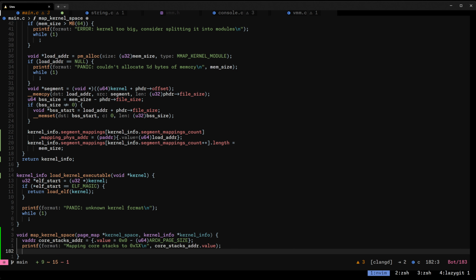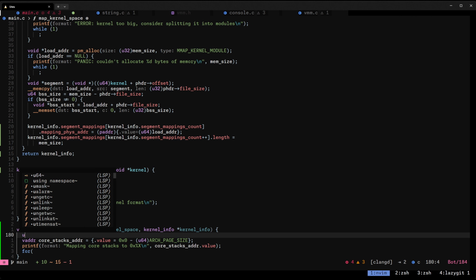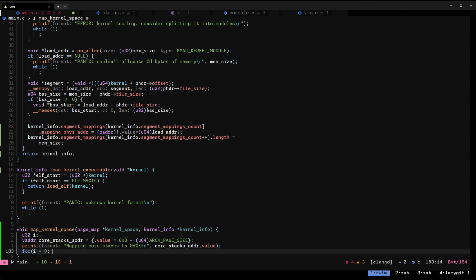All right, cool. So now that we have this, we are going to need to loop over some. I think we need to have this I defined somewhere here, so this u to I, since we are going to reuse it for a few other things. So I is less than, and now we are going to need to decide on the number of cores that we want to map, because, no, actually we can go ahead and get the actual number of cores that we have on the current machine we are running on.